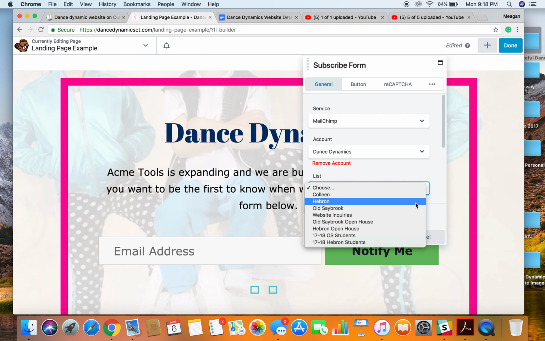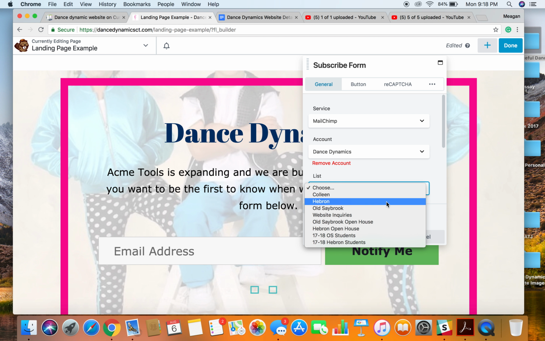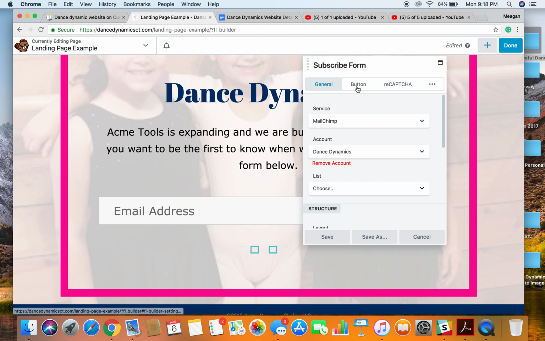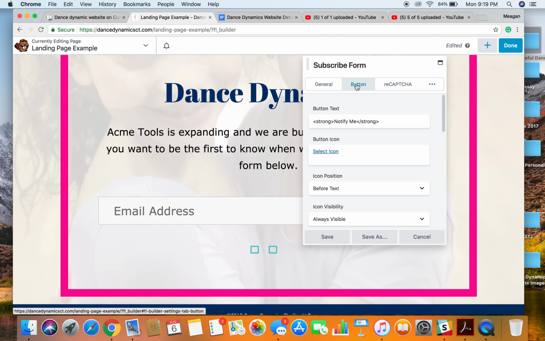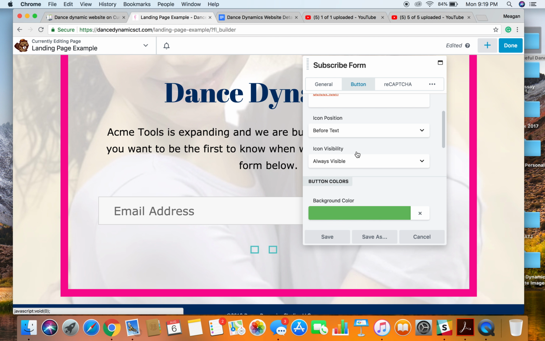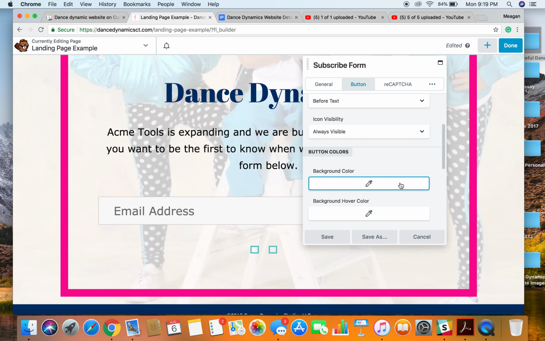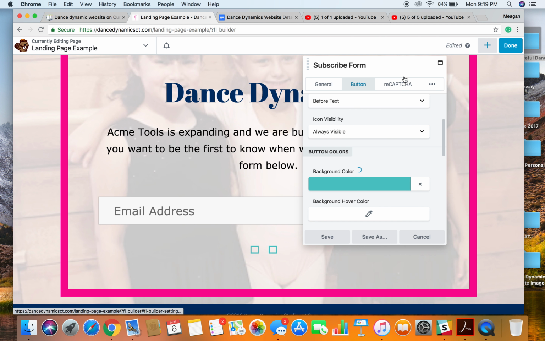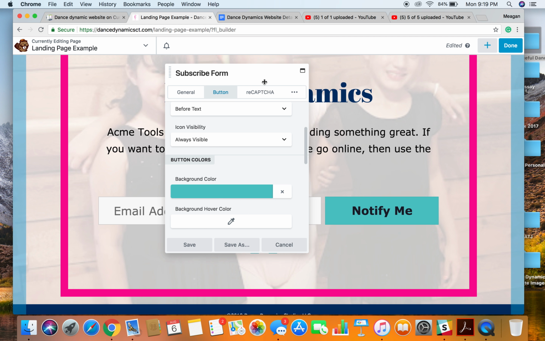So if you wanted to set up a separate list, you'll see all your lists in there, which is pretty cool. And then that's it. You can change the button and what that looks like, the colors, so we can change that and make it pink or whatever. And you can also move these things around and change the font.